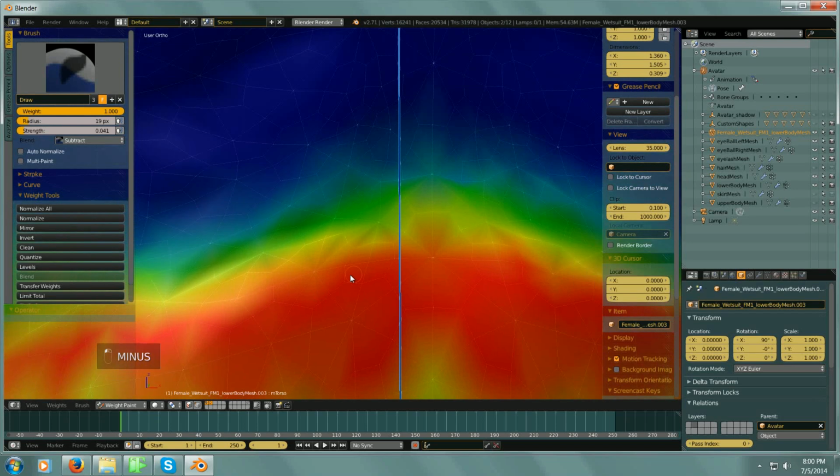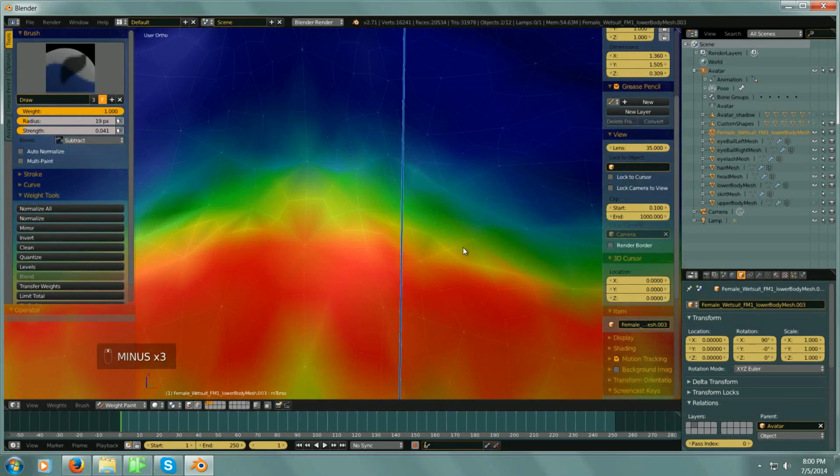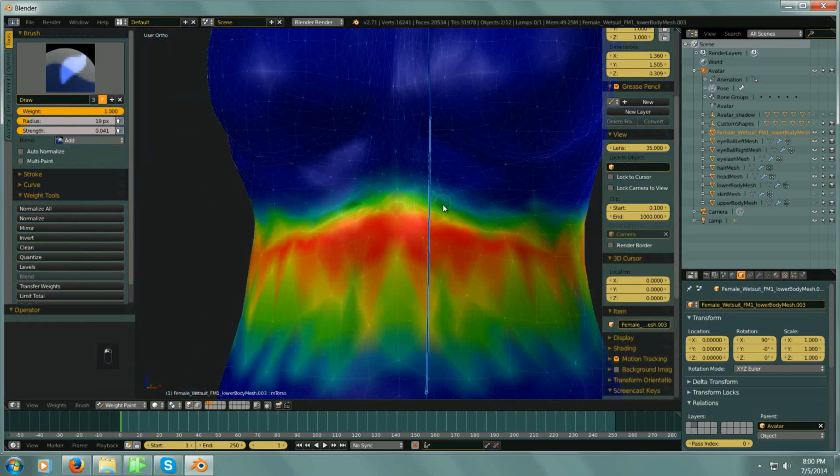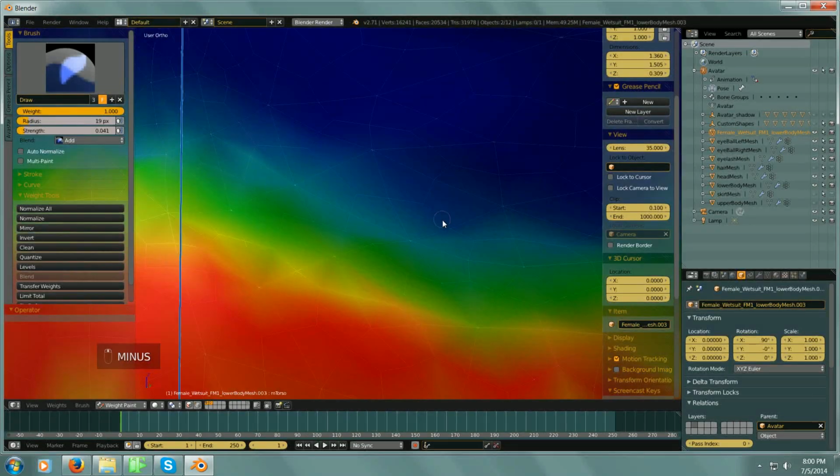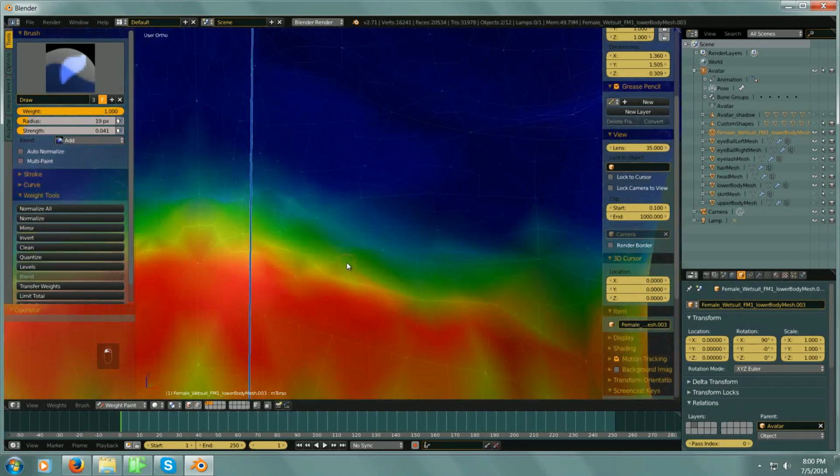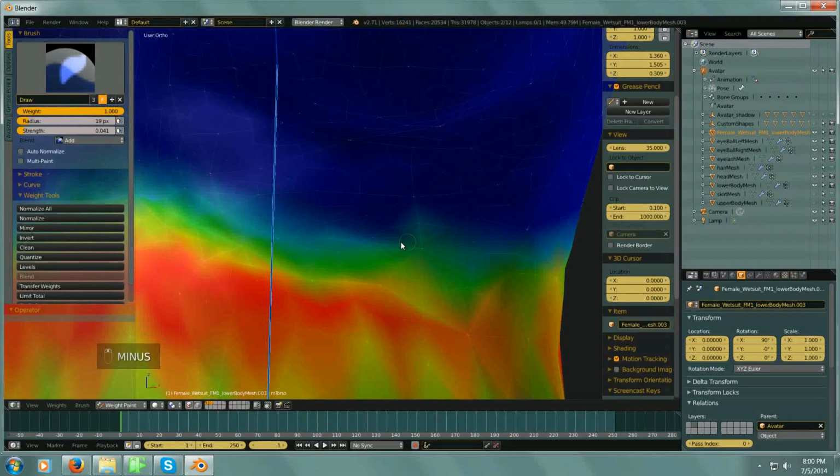There. So you can go vert by vert and just try and make a very gradual transition from one bone to another. So maybe here. But weighting can be extremely tedious.